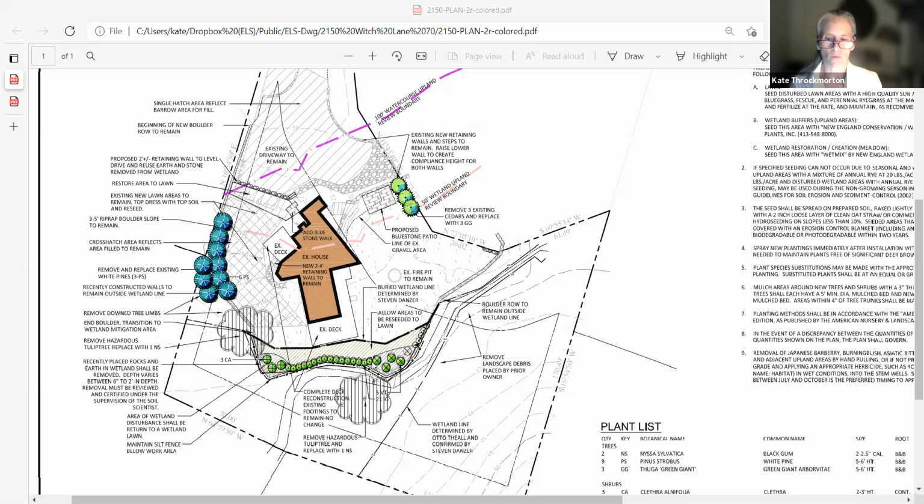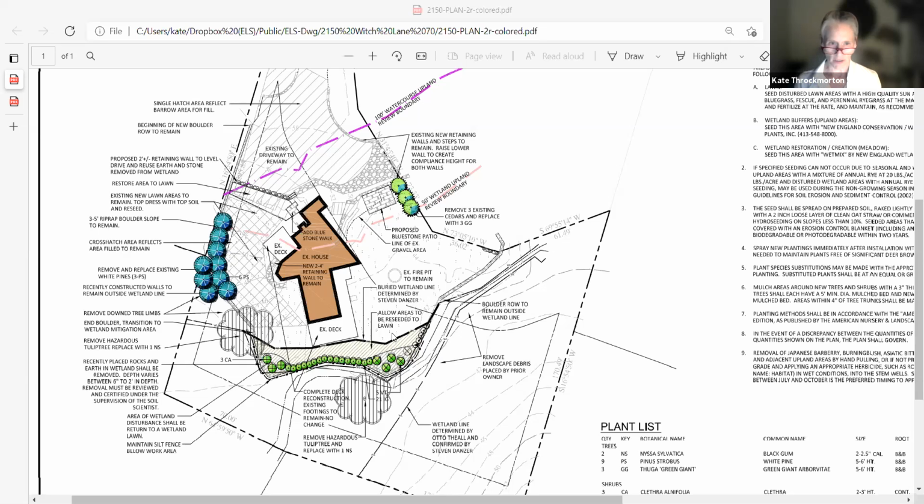The area will be replanted with native vegetation and reseeded, partly with lawn and partly with a native meadow mix. Let's see, other than that, I think all of these notes were previously on the plan.